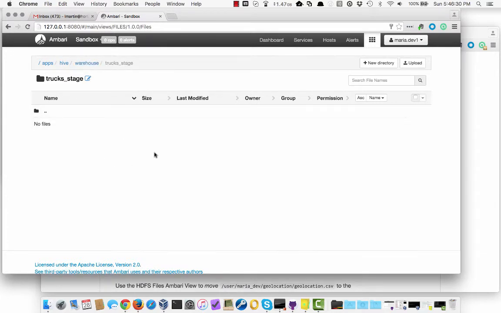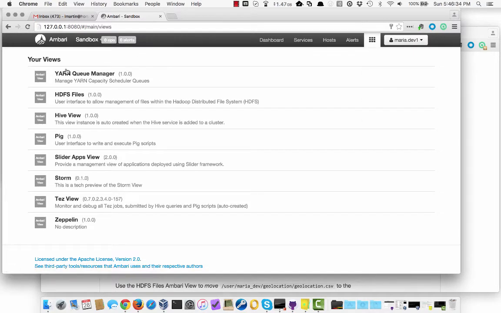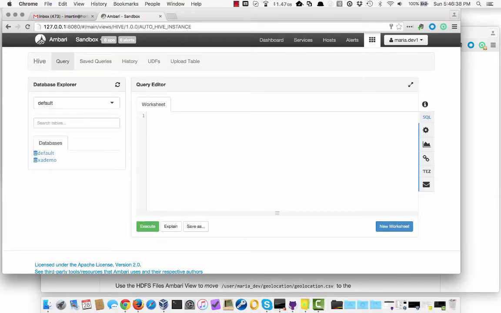So those create tables created this folder structure where they expected to be. But let's run back over to Hive and see what else we can do with that. Surely that tells us here. Let me just click this on the side here. That told us definitely that there was no information there.